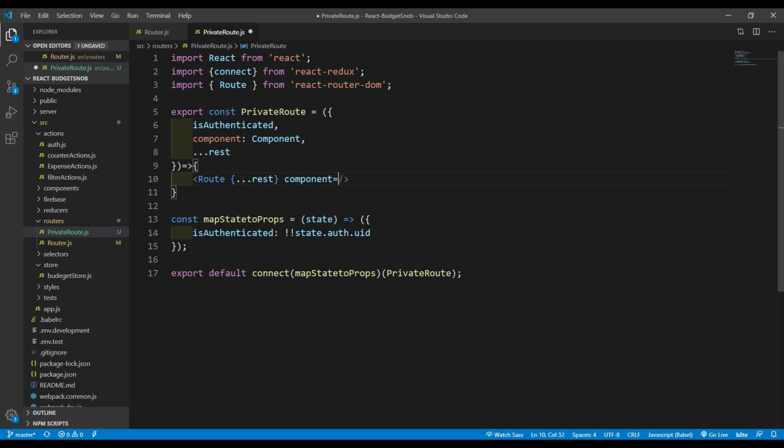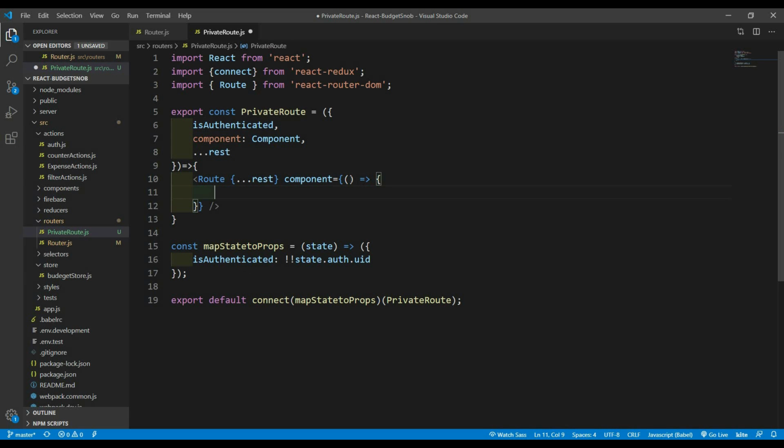We're going to set that equal to an arrow function because we need to do some logic inside of this. What component are we going to be rendering, if any, or are we going to just redirect them, period? So component, we're going to set this up as a stateless function, and we're going to be passing in props.